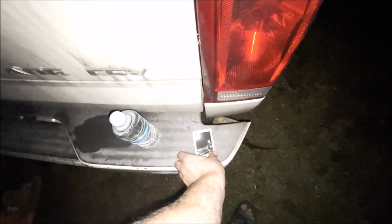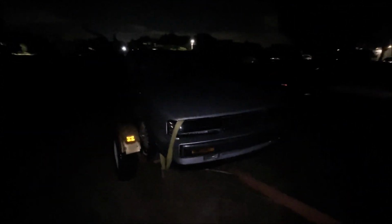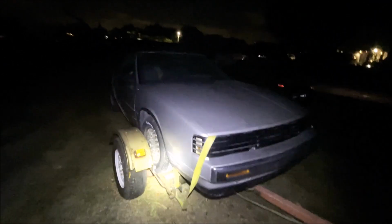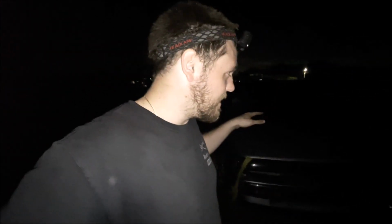My girlfriend took this, there's me, looking baller. That's when I loaded up the Trofeo, which was a mission in itself, loading this thing up at the pickup spot. Little did I know what I was gonna be getting into. Woo boy. I think this is gonna end up being a video in itself. I would hate to take away from the car and put all this at the start of the video and then show you guys the car. So, but that's gonna do it for now.